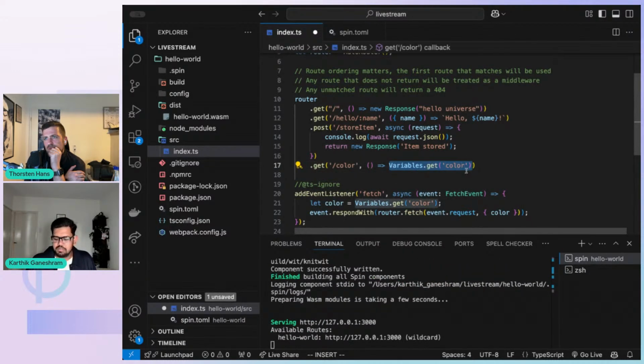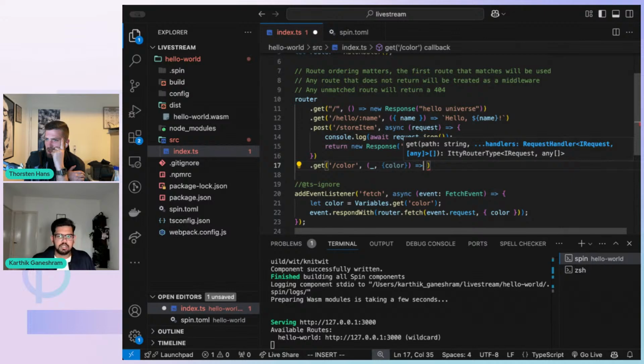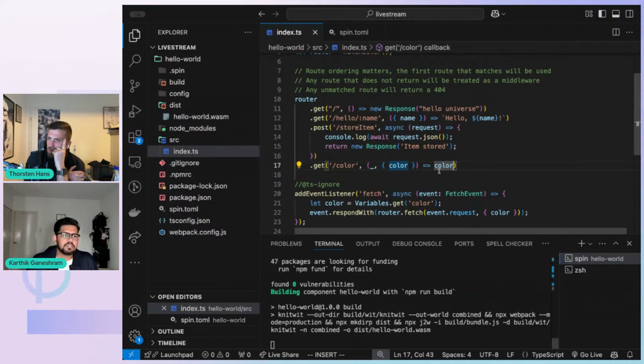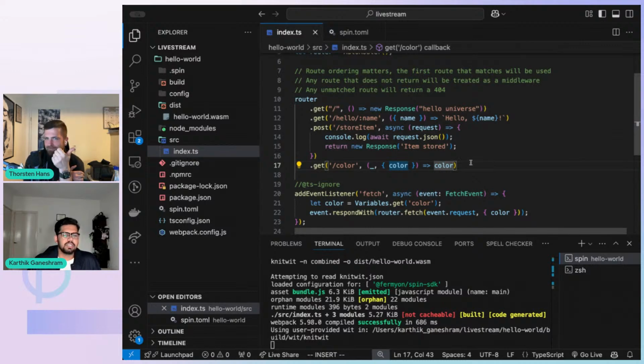We can just use what is passed in the context, destructuring it. And we can just return the color, because the router also automatically converts strings to responses, so we can just return the string.